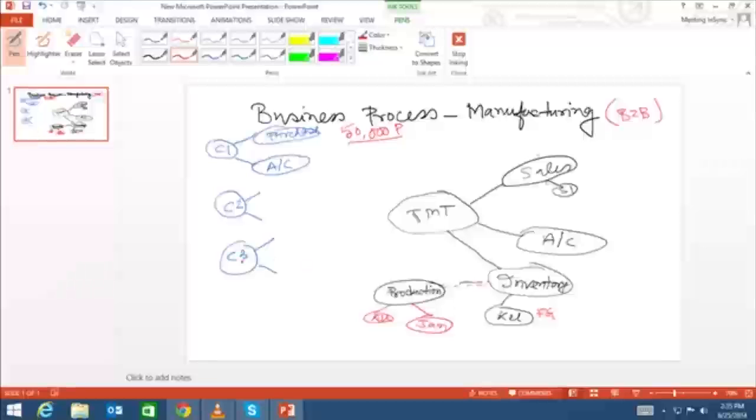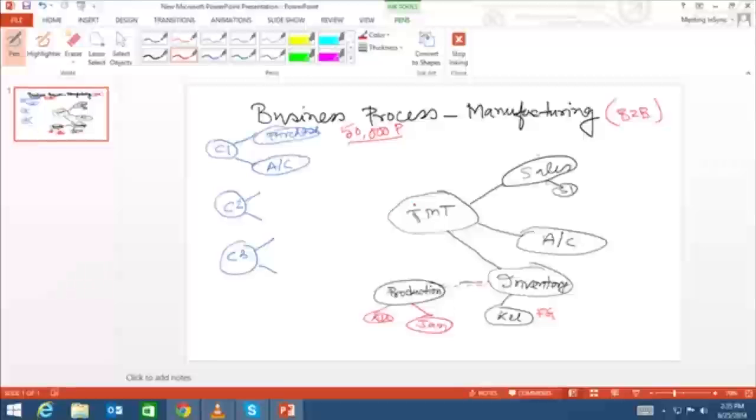TMT has always had loyal customers and long relationships, the customers with whom they maintain long lasting relationships, because B2B is all about relationship selling.